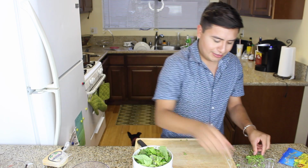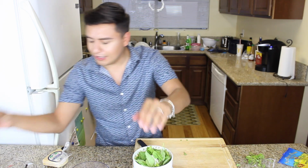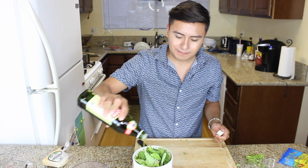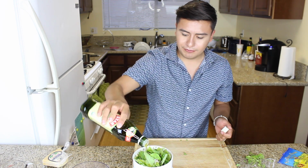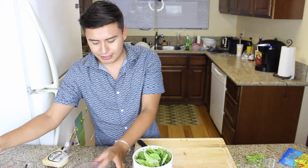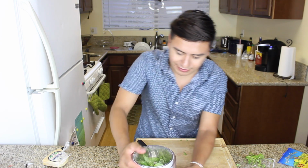Let's see. Just adding all of this, and we'll be needing a little bit more olive oil. I typically add that half a cup in portions. I'm gonna add a little bit more. Perfect. Like I said, you can never go wrong with too much olive oil. Let's go ahead and pop that right back in there. Pulse it a little bit.